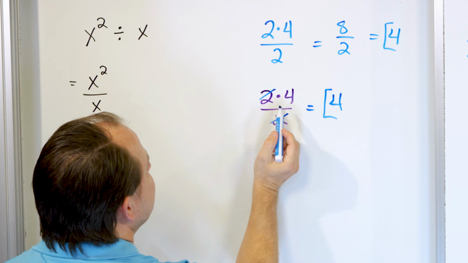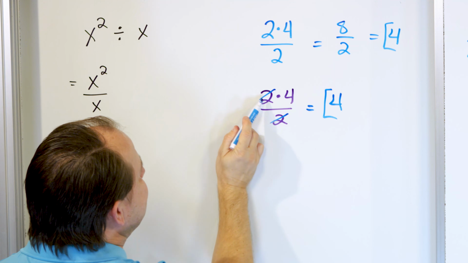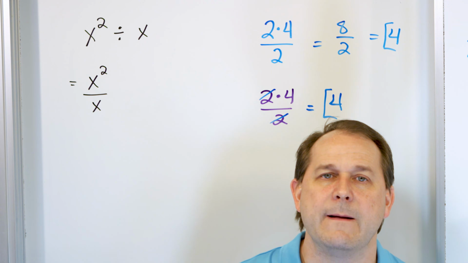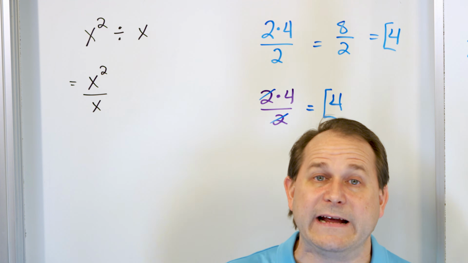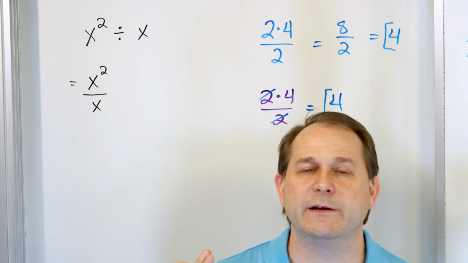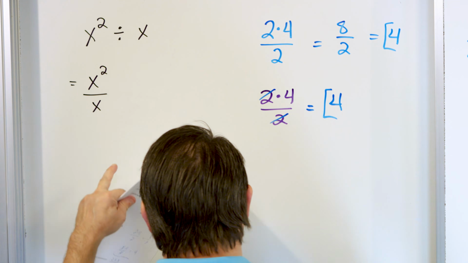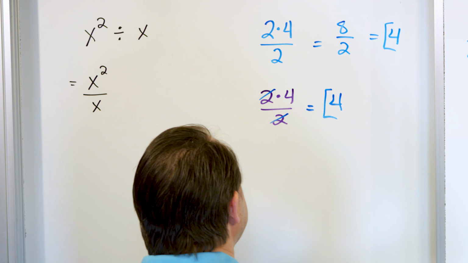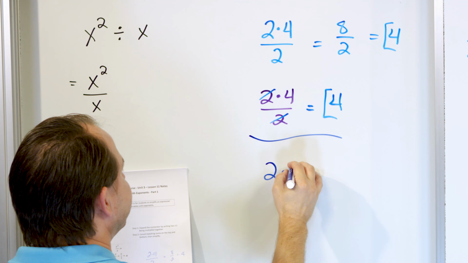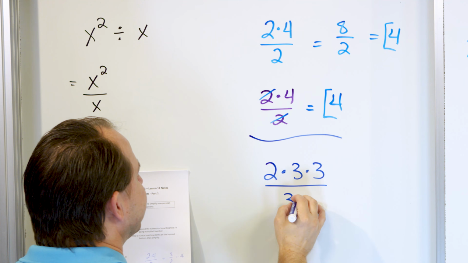So the bottom line is when you have things multiplied together in the top and the bottom of a fraction, if you have anything common in the top and the bottom, you can just strike through them and cancel them because essentially they are dividing away and they're disappearing, not because of magic, but because you're dividing them away and they just give 1, right? Let me give you one more example with numbers before we go back to our algebra here. Another example with numbers a little more complex would be 2 times 3 times 3. That's in the top of a fraction, and then 3 times 3 in the bottom.